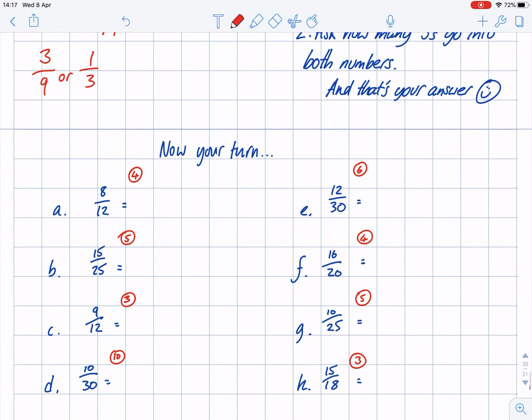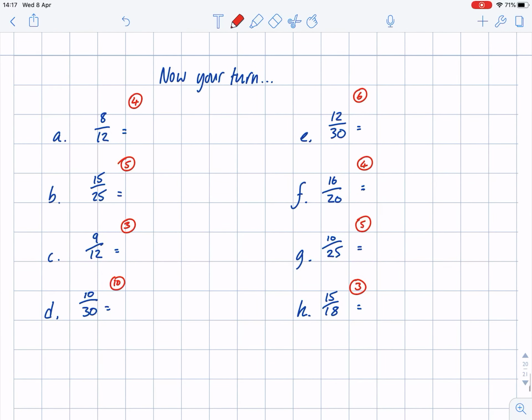Okay, so now it's your turn. So I've been super duper kind. And in red, next to them in a circle, I've told you the highest factor. So for the first one, 8/12, we put our fraction line. You need to ask yourself, how many 4's go into 12? And that's the number on the bottom, the denominator. And then how many 4's go into 8? And that's the numerator, the number on the top. I have been so kind because I haven't done that with year 5s and 6. So pause the screen now, work your way through them, and then press play when you're ready to go through the answers, please.